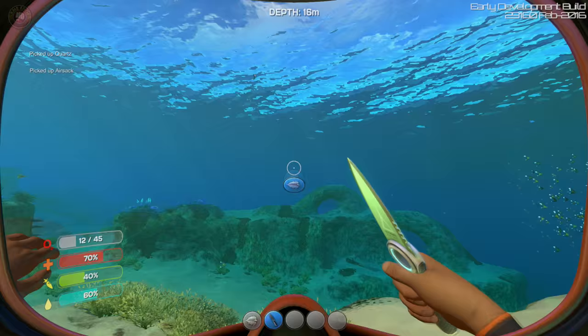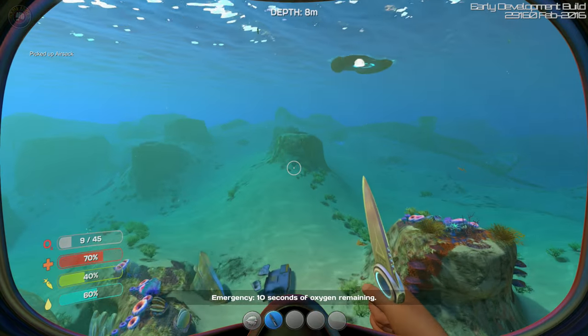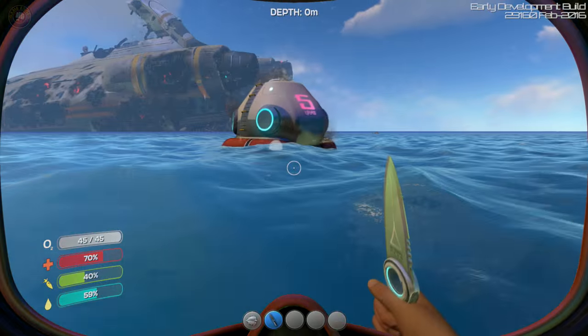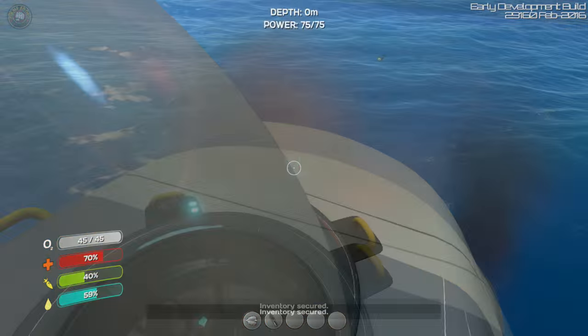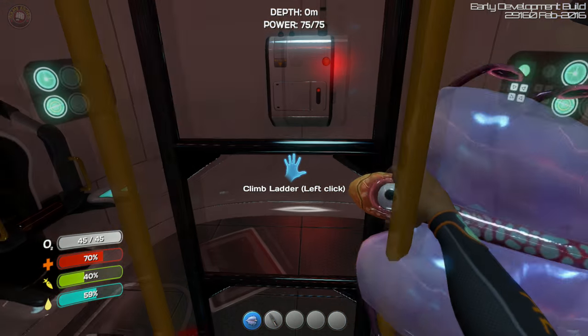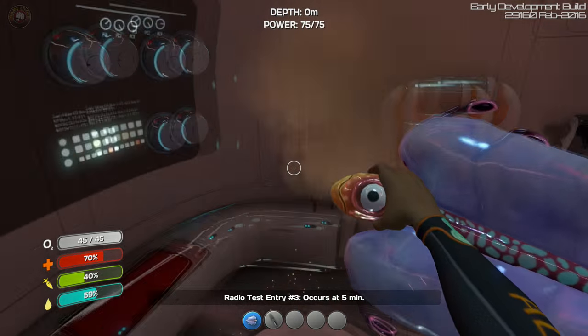Hey, hey. Got some room in my stomach for you. 10 seconds of oxygen remaining. And also, you can go up on the top here if you want to. See, we're on top. The animation's not there yet. And just go down, bam. Okay, we're just gonna take care of that really quick. Playing message. There's nothing there.